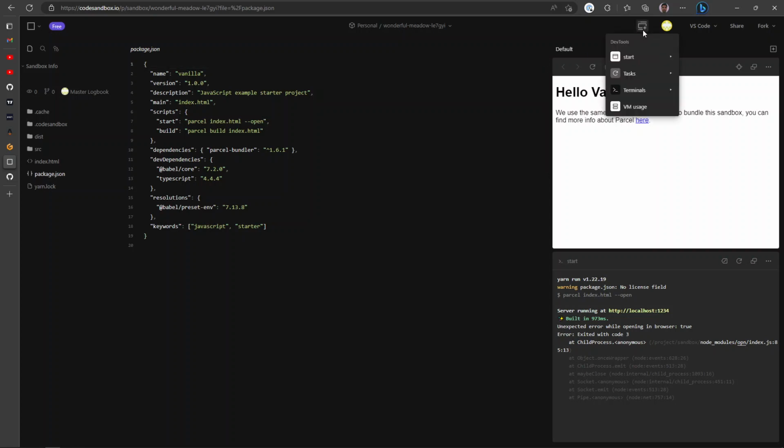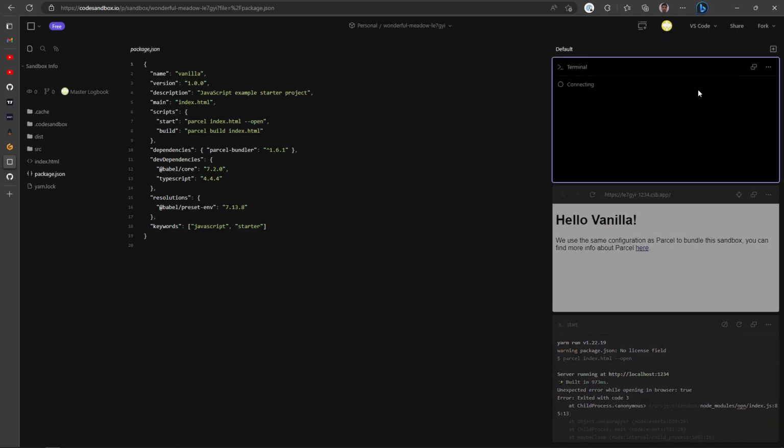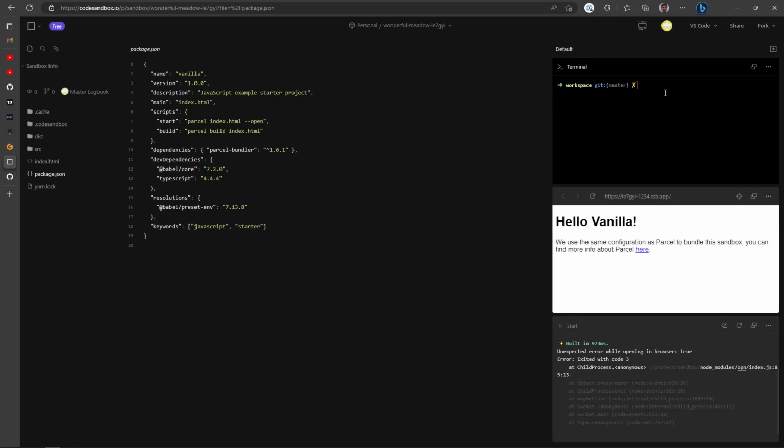But that's not all. So you can come here. This is where you're going to run your tasks and terminals. If I open a new terminal here, you can see here that I'm in a full VM. I'm running as that user, which probably is created on the fly. And from here, I can do whatever I want, as in a VM, right?